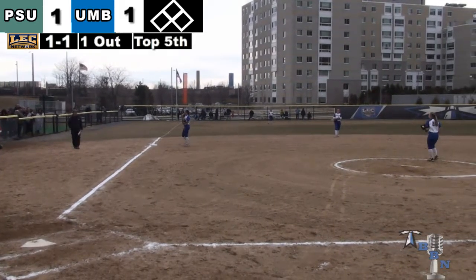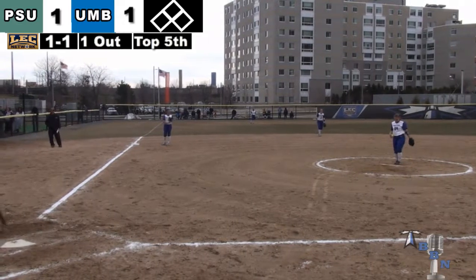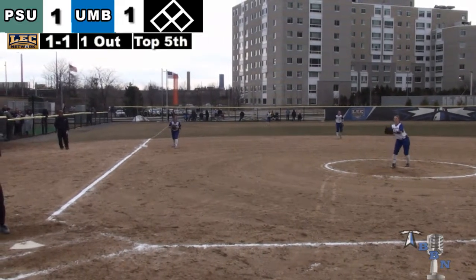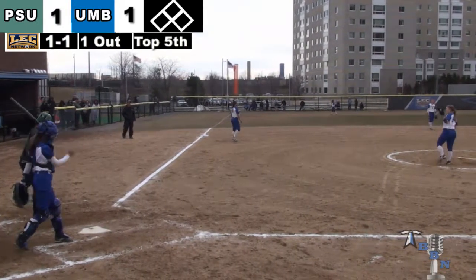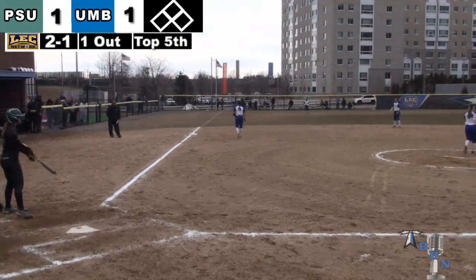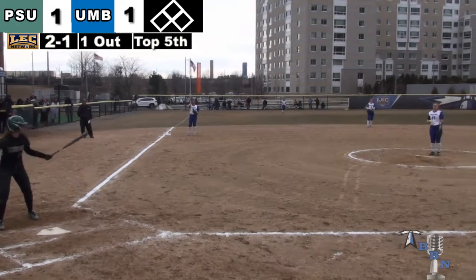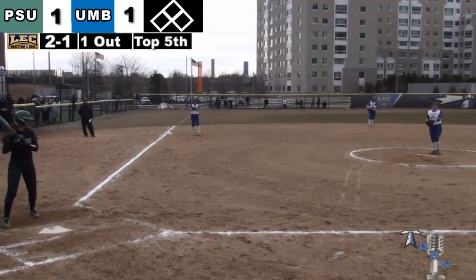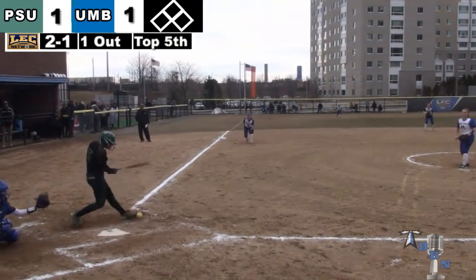We also saw Ali Dayuti, who is now the catcher. Did not start this game, but has come in to replace Vento behind the plate and replace Tully in the game. Vento moves to the designated player spot. And that one is high and away for ball 2. Haley Catania still in there, the freshman pitcher for the Beacons. Done a good job so far. The one hiccup against Harris, but other than that has looked very solid.